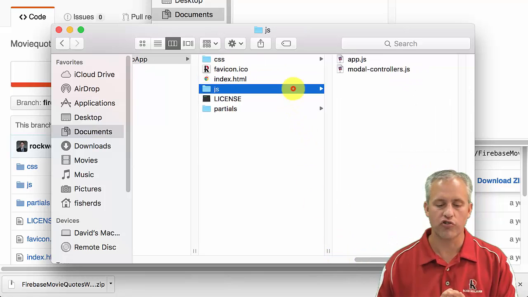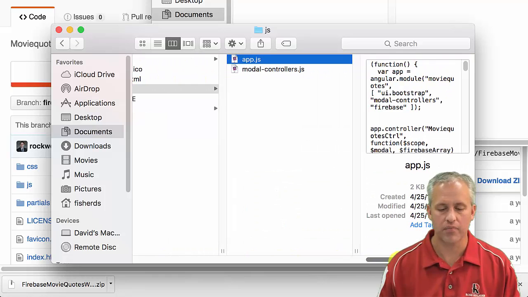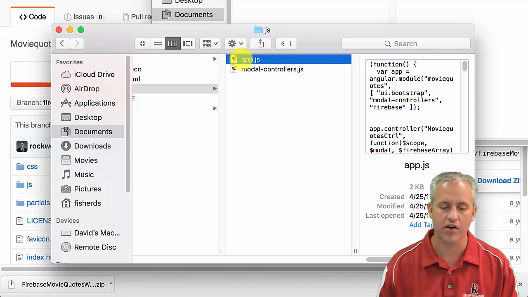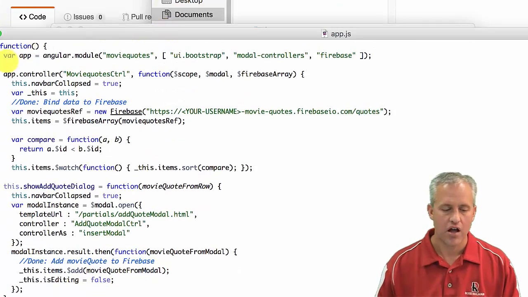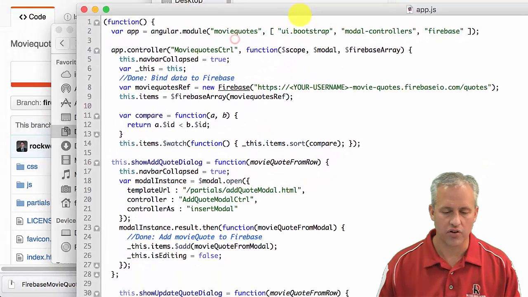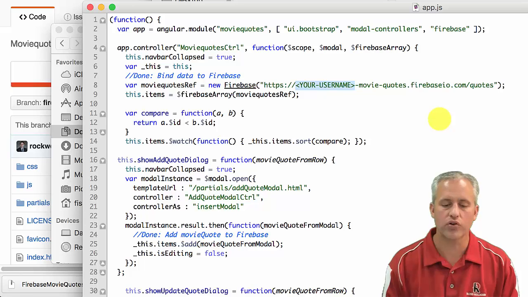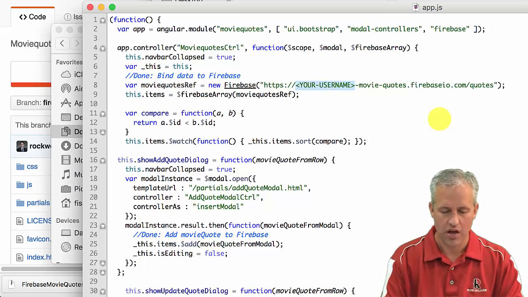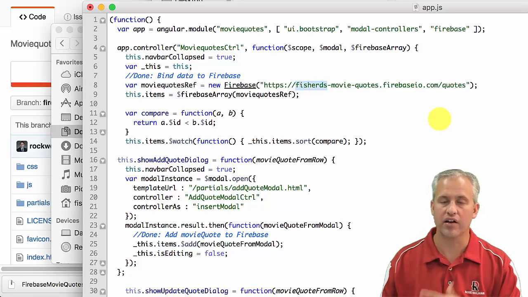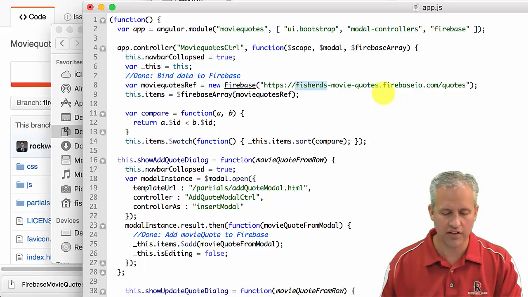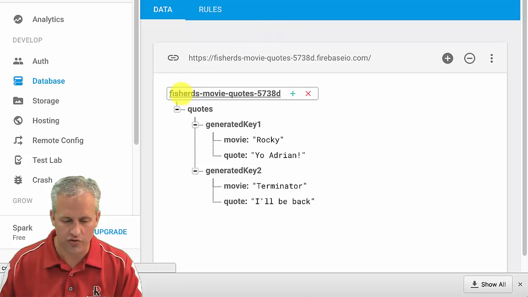You are going to have to make a small change in this file, and that is this app.js file. So you need to open this in some editor. I don't care what editor you use, but you will need to open it in some text editor. Here I've got a program called TextMate installed. If you find line 8, it says your username -movie -quotes. Just go ahead and type your username into that file in some text editor, and that's all you need to do. You can save it just like that, and this name should actually match what you've got up here if you were to go to your console.